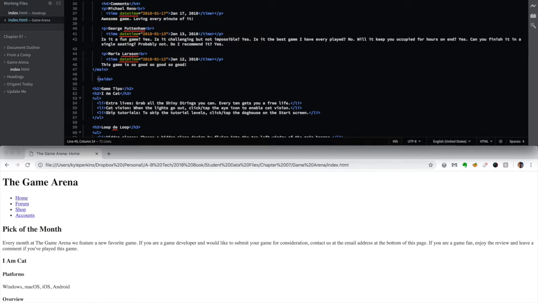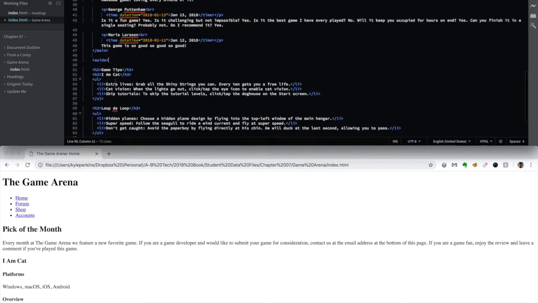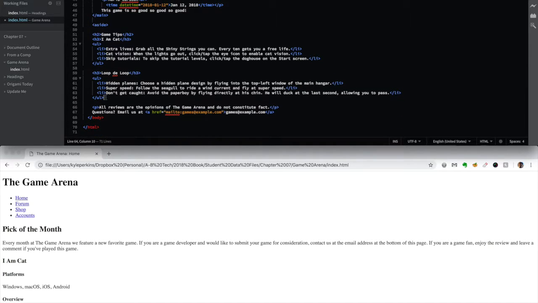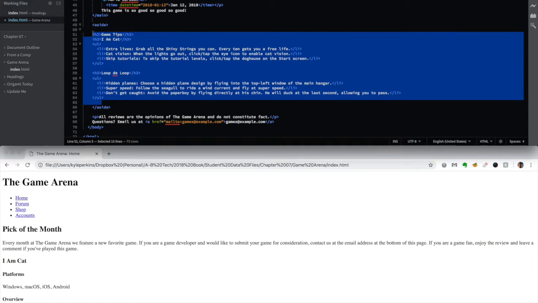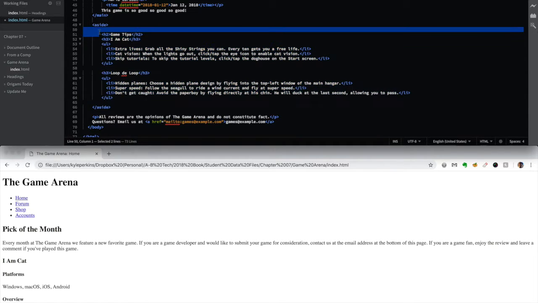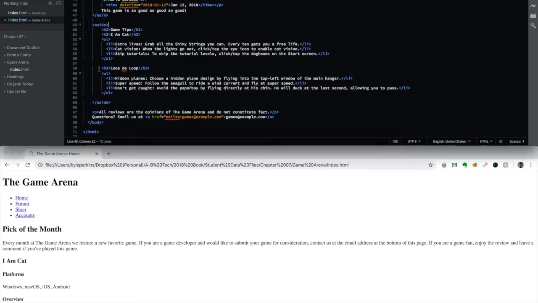Now, if you recall, aside is basically a sidebar for the page. Click the blank line under 62 under the closing UL right here and close your aside if you can spell aside correctly. There we go. Tab everything over because we're good developers, want to make sure everything lines up correctly, and save.